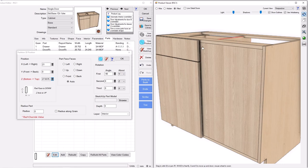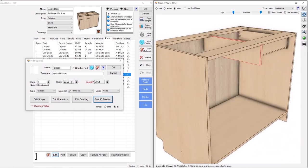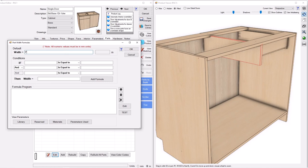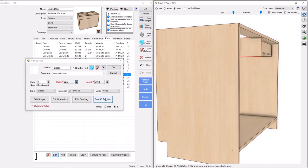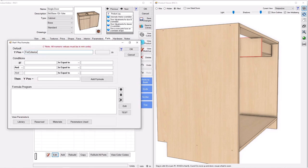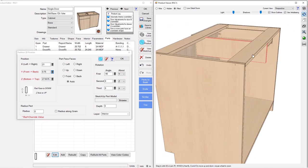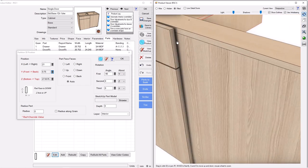Once we inset this panel, we did not move the partition back, so let's do that. That's a width adjustment — I'll go to Part W and shorten it by the thickness of the inset panel, which is the finished exterior thickness. It took it off the wrong side, so we move it back front-to-back by the finished exterior thickness. There we go — we're back flush with the back of the cabinet, and our part sits nicely on the back of the blind panel without poking through the front.